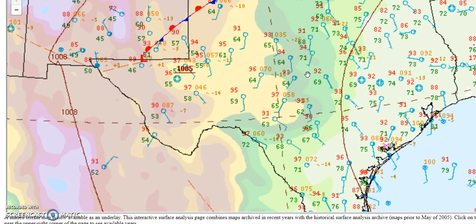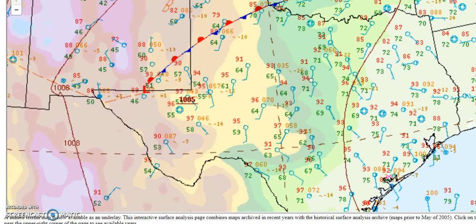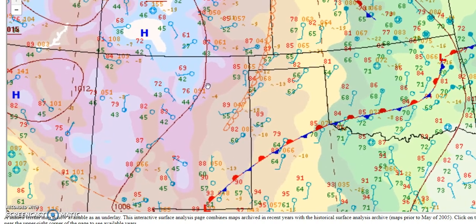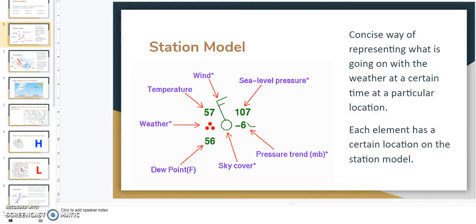Okay? Let's see if we can find one with winds that are a little windier. Here's a location up in New Mexico, apparently in the mountains because it's also cooler there. It's clear, and the winds are coming into the station from the west for the most part, and there's a full flag and a half flag, so that's going to be 15. All right, so that is what the little flags mean.